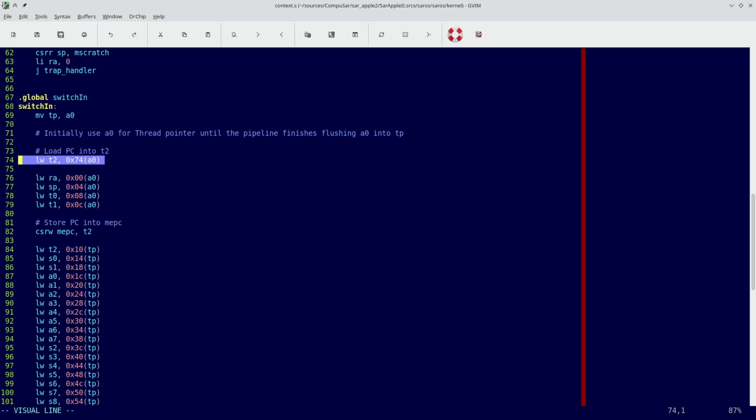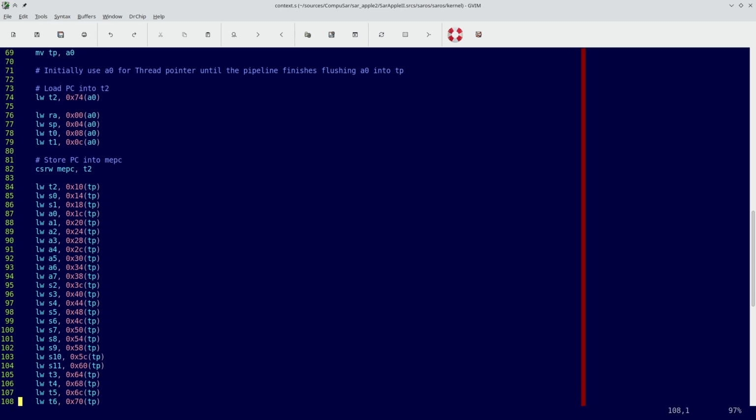As such, the moment we restore the PC's value, we're no longer executing our switchIn function. We're executing whatever it was that the thread was doing before the context switch. Which means that loading the PC has to be the very last thing we do in switchIn. We can only recover the PC after all other state registers have been loaded with their correct values.